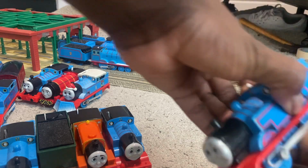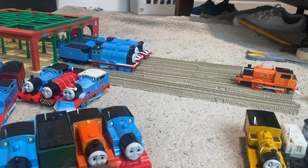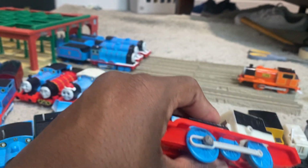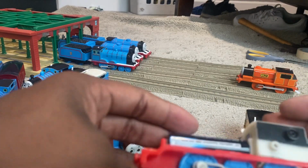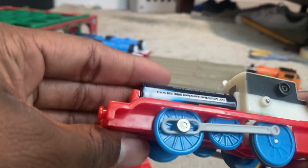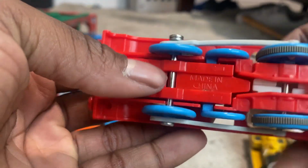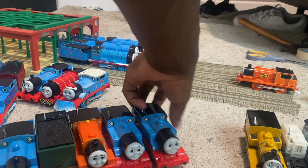Now to this Hit Toy Company Thomas. Come on, Thomas. Come on. Now I think this might be one of these Action Can Thomases. Oh, it works. Oh, and you see that wheel? That wheel shouldn't be doing that, but it does run. It's wobbly, so I also assume this Thomas wouldn't be used secondly, even though I got a whole lot of these.